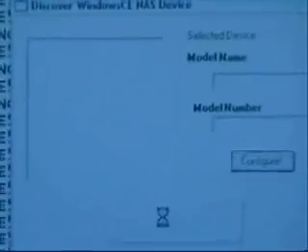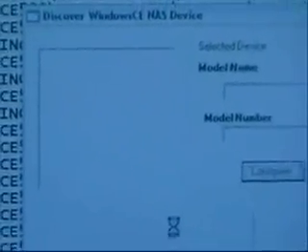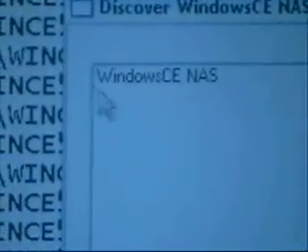This is just a sample little utility that we wrote using C#. Included along with this video will be the source code for this. Feel free to do whatever you want with it. Its only purpose in life is to discover file servers. So when I click Discover, it will start listening for UPnP broadcasts that are coming from this ICOP. The ICOP's going to say, hey, I'm a Windows CE NAS device, and it's the responsibility of this program to listen for that. So you can see here that the device has shown up.